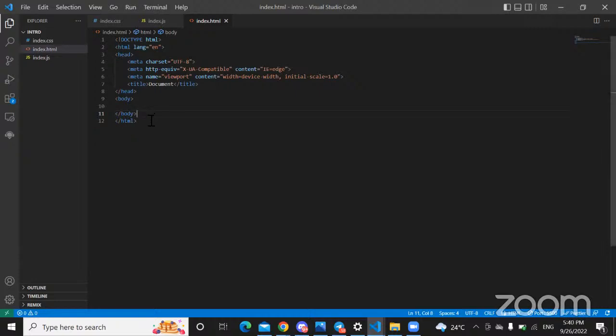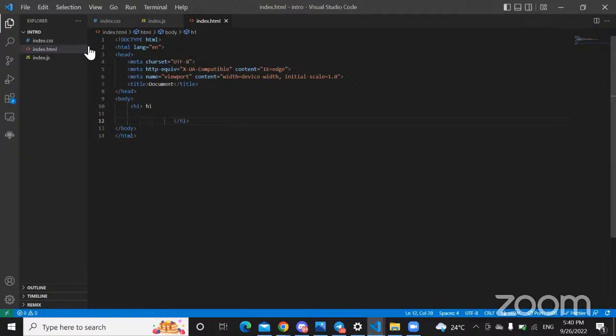Let's say I write an H1 and my code is very scattered.